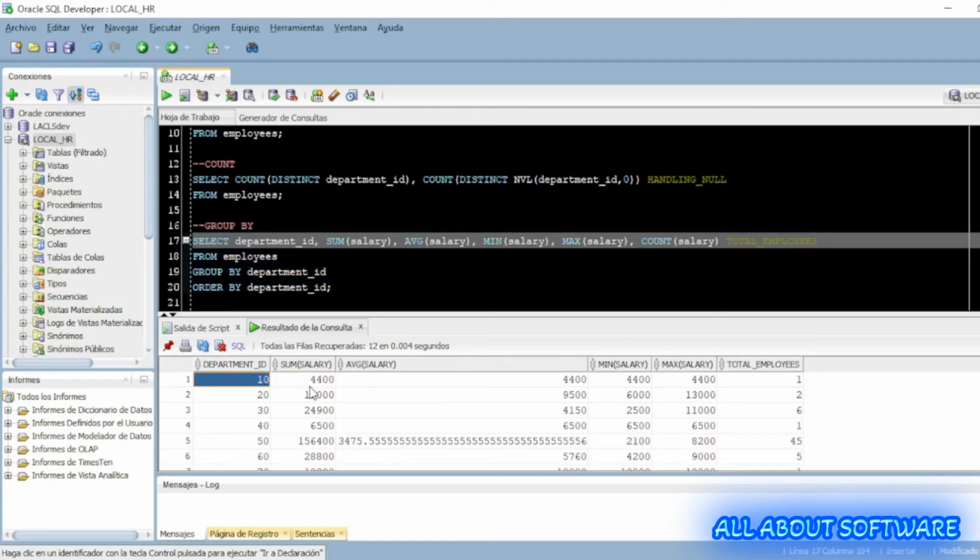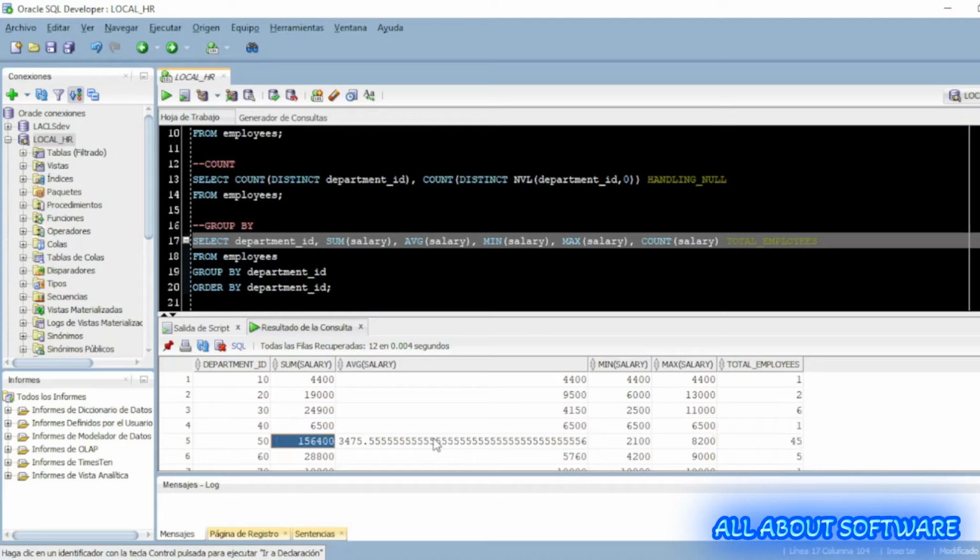Okay, for department 10 we have the sum, we have the average, the minimum salary, the maximum is the same, and we have the total employees that is just 1. In this case we have 2 employees, max salary, minimum salary, we have the average, and we have the sum.